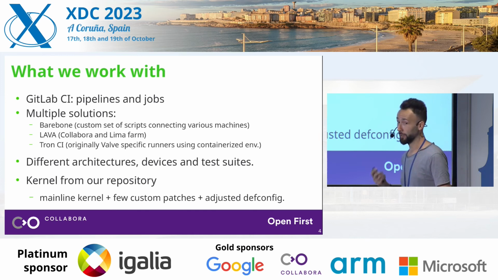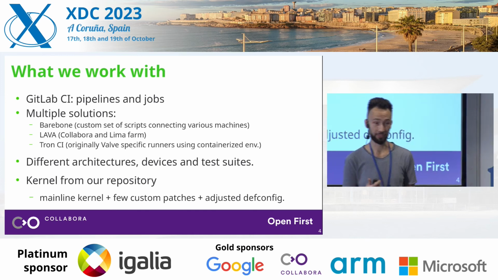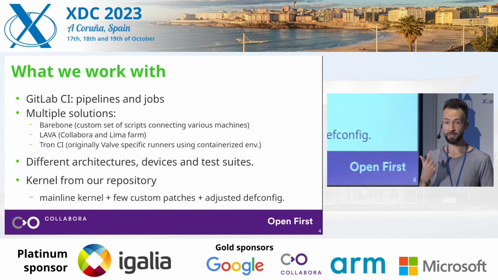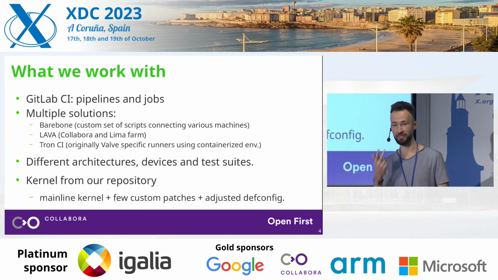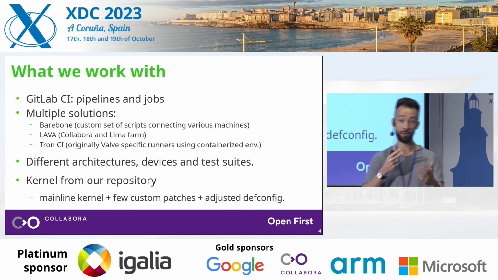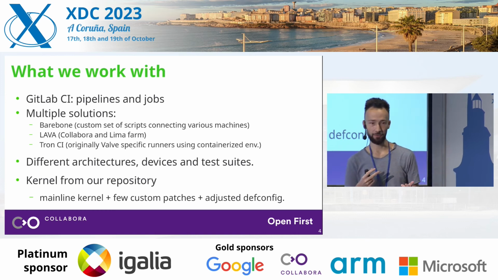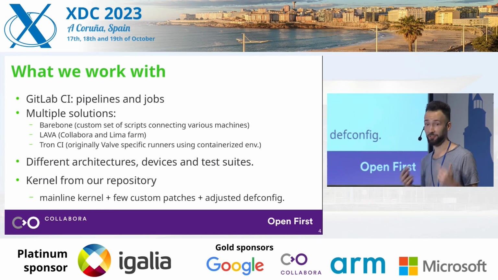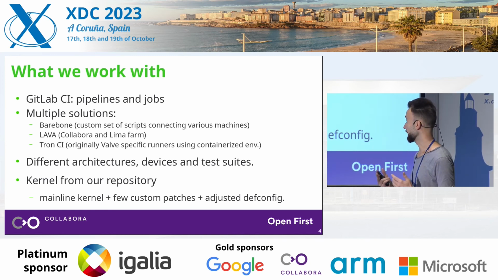What we also do is we have different test suites. Many of you know we test with dEQP, we test with Piglit, and we also have Piglit traces, so we compare images from games and check whether they are rendered correctly. We also run the SKQP test for Android and the Skia library, and we also test on Android, for example.